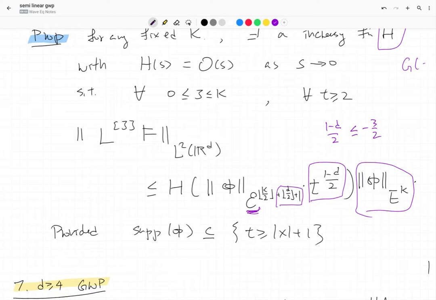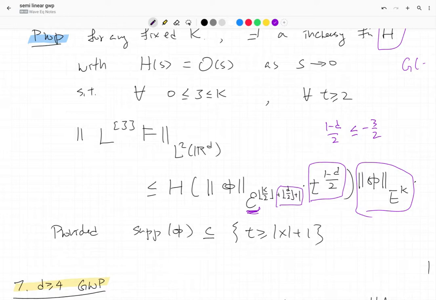And if it's more negative than that, you're guaranteed to be integrable, right? Anything strictly bigger than 1 is going to be integrable. So d bigger than or equal to 4 gives you a sufficient condition for this to be integrable in time. So this tells you in particular that the L1 norm, if you integrate this L2 in space measure of the nonlinearity in time, you're not going to get something that's growing unboundedly. You're going to get this integral to be uniformly bounded.